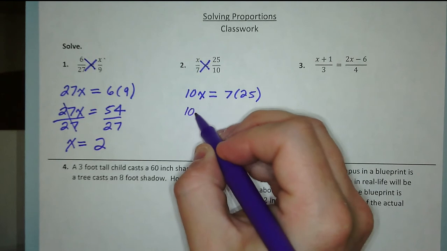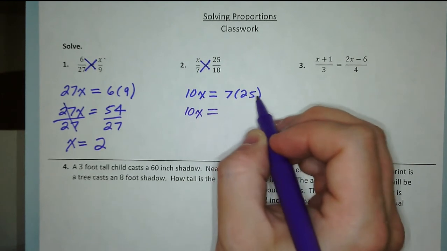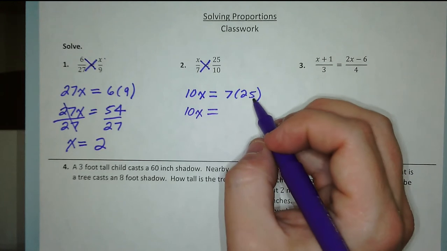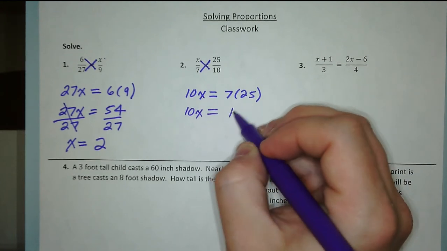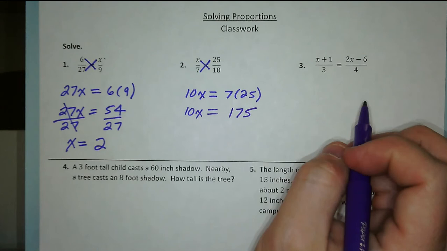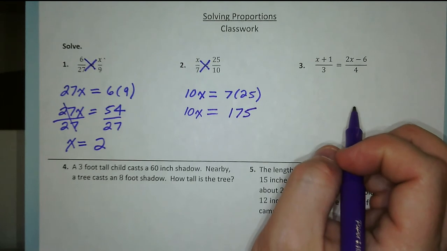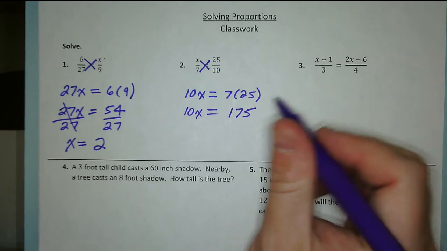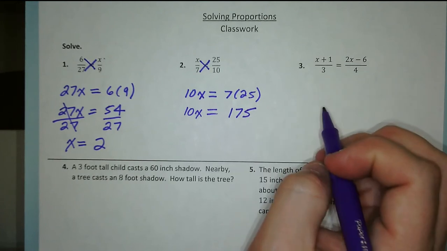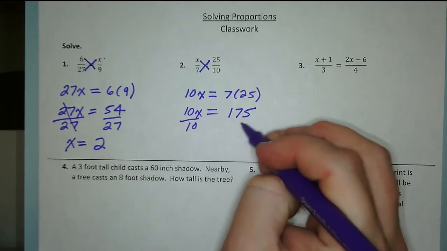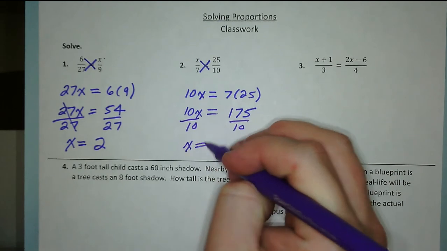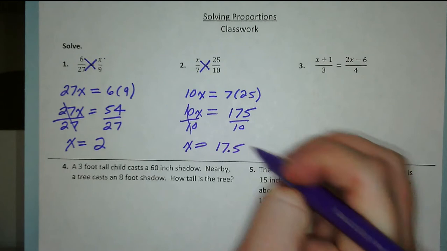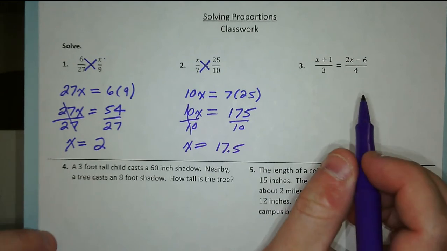Likewise over here, to finish the actual cross multiplying, let's do 7 times 25. Oh boy, let's see, that should be 175, right? I'm pretty sure that's going to be 175. Check your calculators if you think I might be wrong. I mean, maybe I am. But I'm just going to go with 175. And then we would, of course, want to get x all by itself. And then that should be 17.5 as a final answer for x.